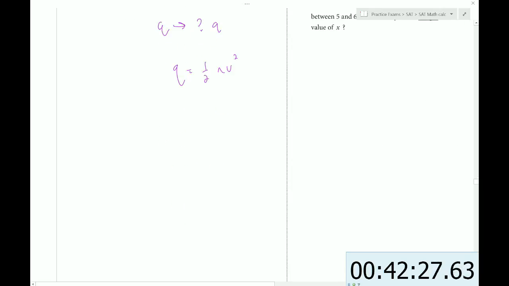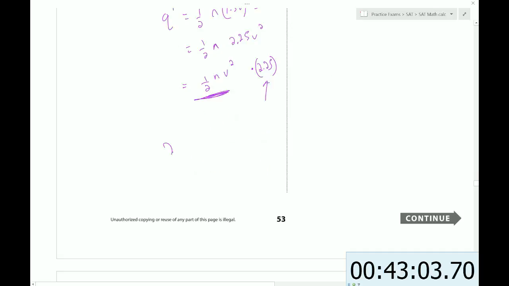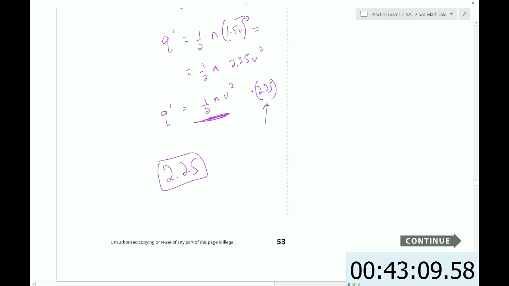But now, instead of V, we're plugging in 1.5V. So we have (1.5V)² with the 1/2 and the N. So this is going to be our new Q. So when we do that, notice we have to square both pieces. So what we end up with is 1/2 N, and then 1.5² is 2.25, and then of course V². So if we just rearrange this a little bit, we have 1/2 N times V² times 2.25. So this is the original, and what happens is it gets multiplied by this number 2.25. That's going to be our answer. Because if we take the new amount, which is this, we divide it by the original. Notice that all this would cancel out.